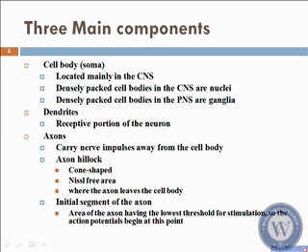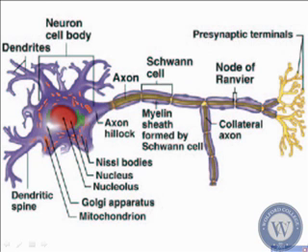The initial segment of the axon is the area of the axon having the lowest threshold for stimulation, so action potentials basically begin at this point. Okay? So this is where the actual action potentials are generated and started and then transferred along.